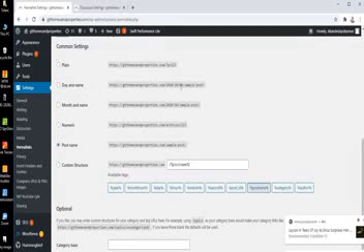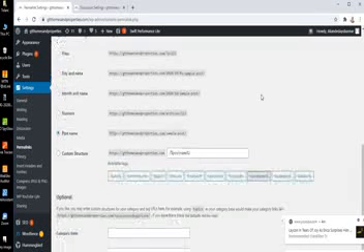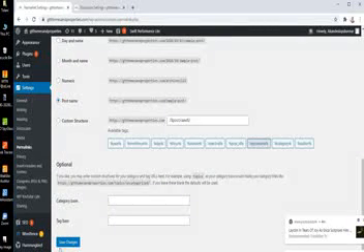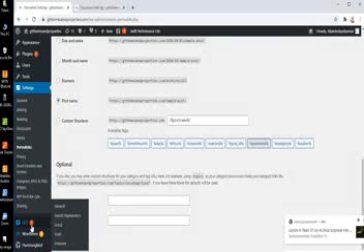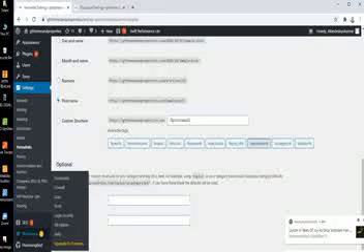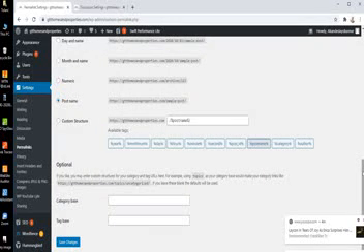Reason why: if you have posted 2 years ago, it will carry that date of 2 years ago and people might see your post as being obsolete or out of date. But if you pick this, then it will always carry your post and the title of your post, which is the recommended fashion. Please always pick this post name. Then once you are done, you click on save changes. You can always check on others to look at how you can use them. So that is that about that.